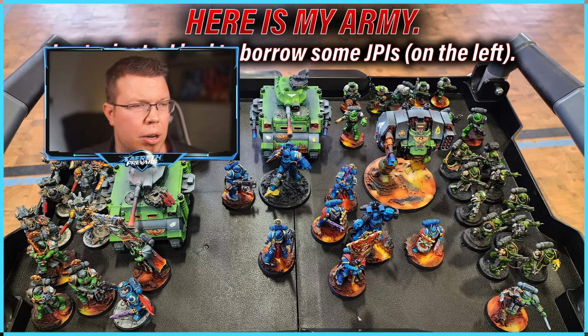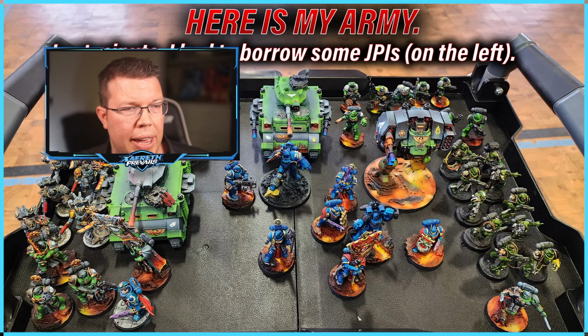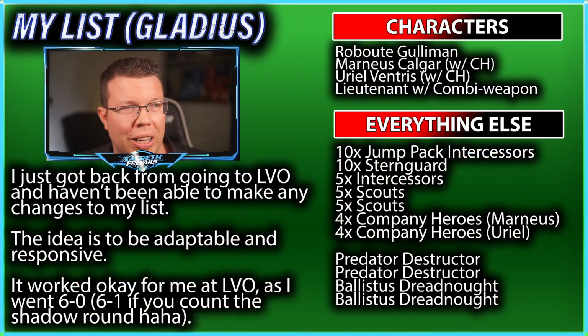So here's my army, and I'll show you guys the list in a little bit, but you can see it's kind of a mixed forces approach in this case, just because I forgot my jump pack intercessors at home, and so I had to borrow some at the last minute from Ryan, and really appreciate his help on that. Lovely painting job, actually. So kind of a fun mixed force of Salamanders, Ultramarines, and Space Wolves all hanging out.